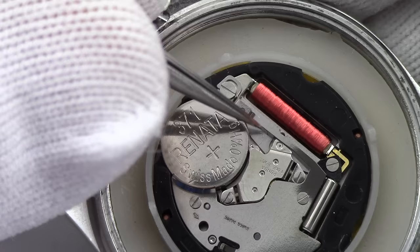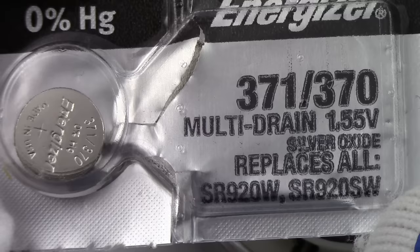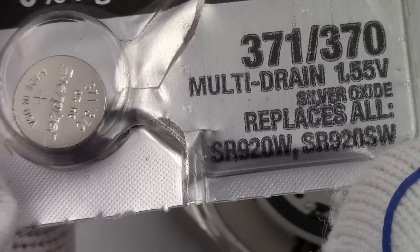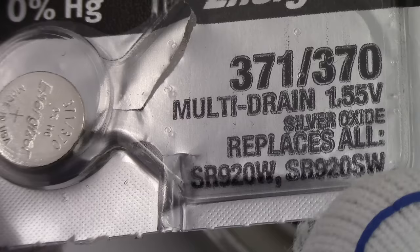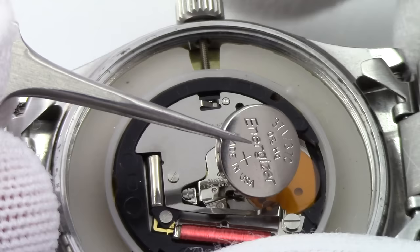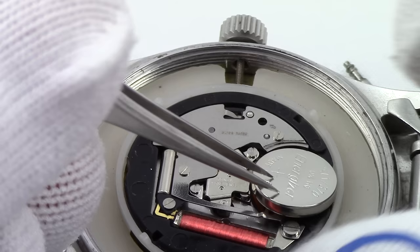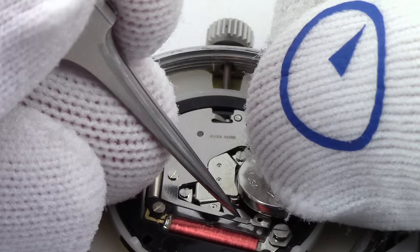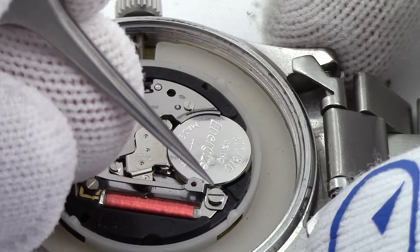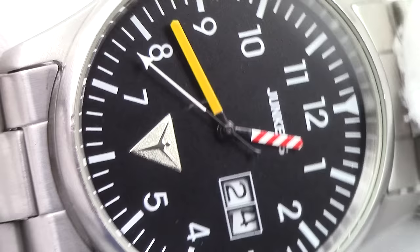Push this back and the battery pops out. We take out old number 371. The new 371 replaces SR920W and SR920SW — both types. Nine millimeters in diameter and about two millimeters thick. Here's the new battery: it's going to slip under this little lip on the far side, then I'll push it down while nudging this little lever over a little bit — and it's already done. A lot of times people see this screw and start unscrewing it. Don't. You don't need to, even though the lever slides under there. Let's flip it over and do a sanity check — it's ticking, so it's working.